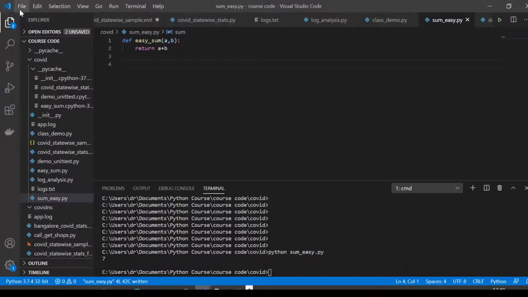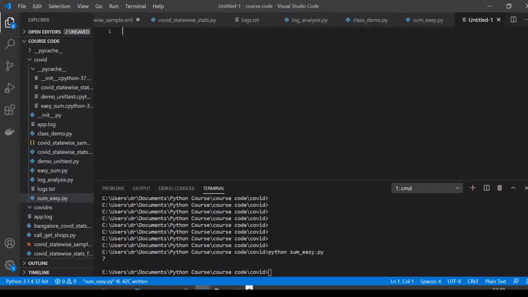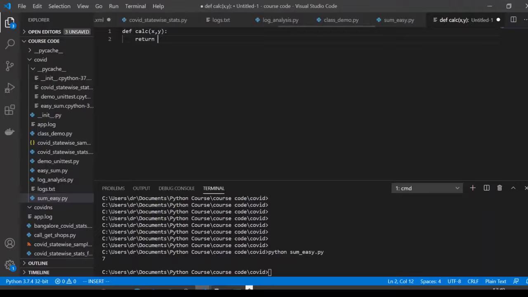Just to simulate that bigger framework, let us say I will use something called calc, which takes x and y, and returns sum of x and y.